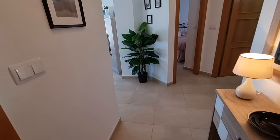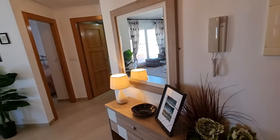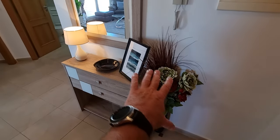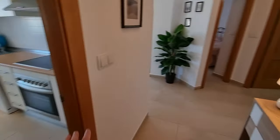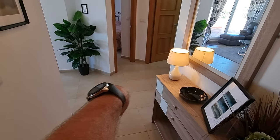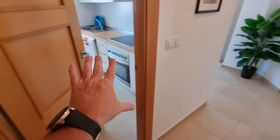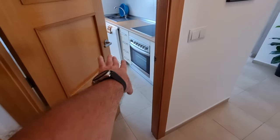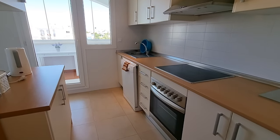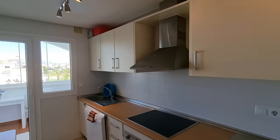Going into the apartment — this is lovely, spotless throughout, really nicely furnished throughout, there is nothing to do here. It really is a lovely apartment. When you walk in you're entering a nice hallway area, lovely and modern. The kitchen is directly to the left, which we'll go into first. This hallway leads up to the area where all your bedrooms and bathrooms are, and then your lounge is just to the left. So let's start with the kitchen — as soon as you walk in the front door, directly to the left, is the kitchen. Let's open it up — lovely and bright.